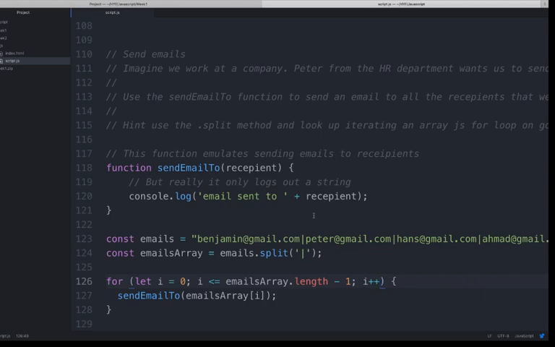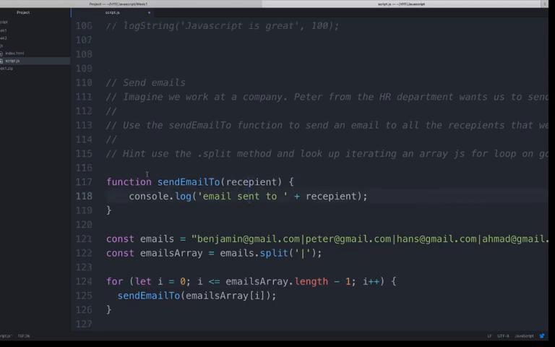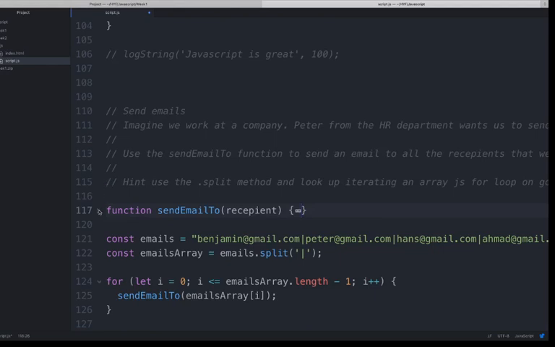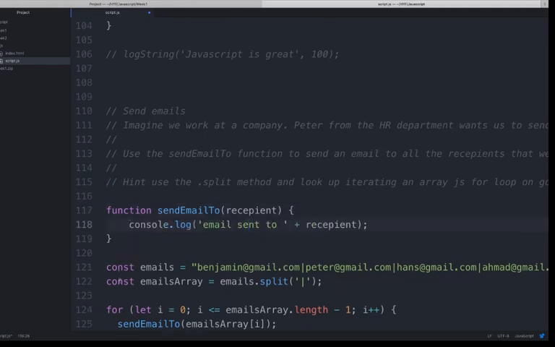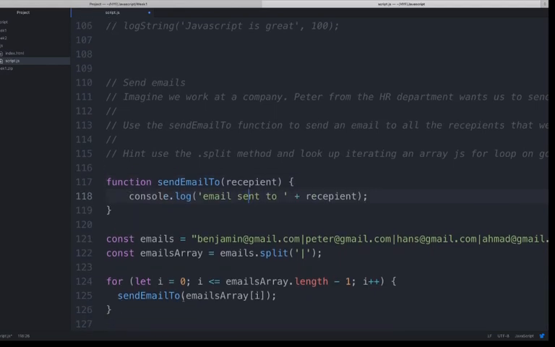Yes. But in this, if we remove the comments, sorry, 1, 2, 3, 4, 5, 6, 7, 8 lines of code, we're using everything you've learned about JavaScript so far. Variables, functions, conditionals, arrays, and loops. In this tiny thing, including a new thing, like the split function as well.